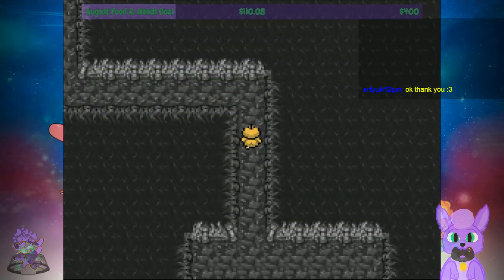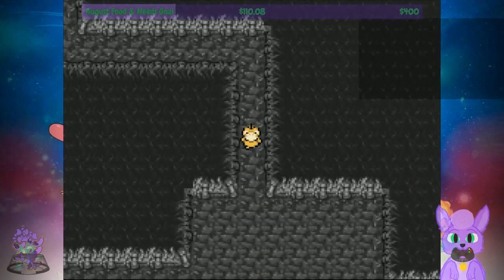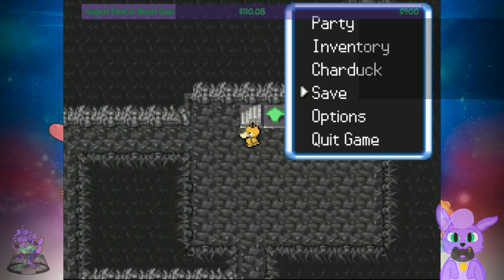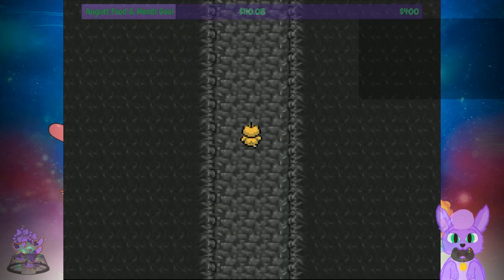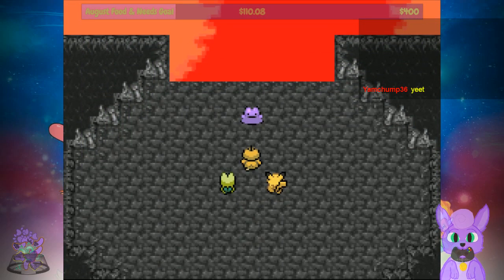See, is that everything? Yeah, looks like this floor is cleared. We're almost there. Home stretch. Oh, maybe more home stretch than I thought. Oh, we're done? Okay, that's it.